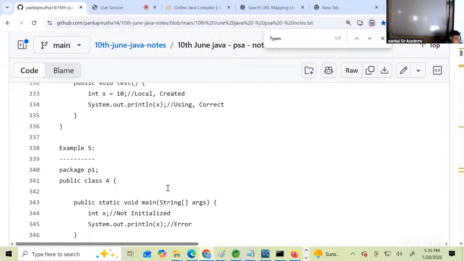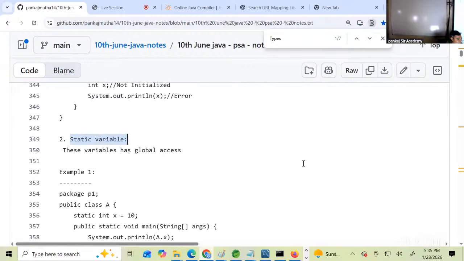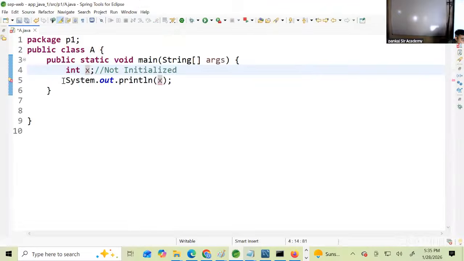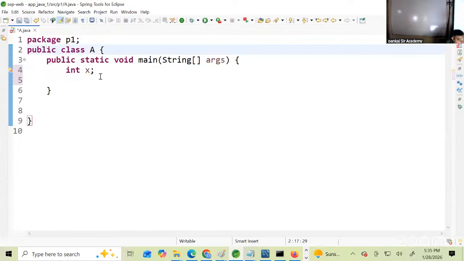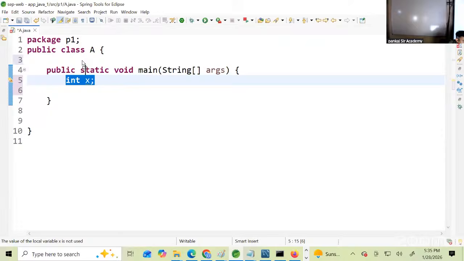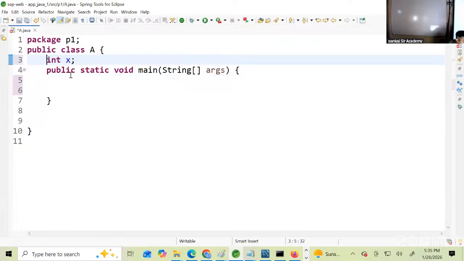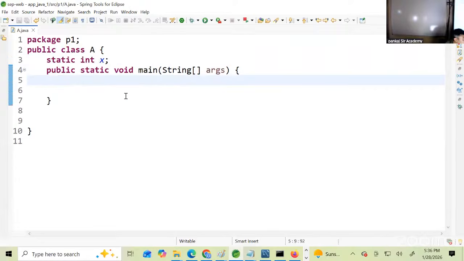Now we are going to discuss about static variables, some points that I did not explain yesterday. Today we will talk about those things. Okay. Now more things about static variables. See here. Point number 1. If I want to create a static variable, where the variable should be created? Outside method inside class. With what keyword? Static keyword.